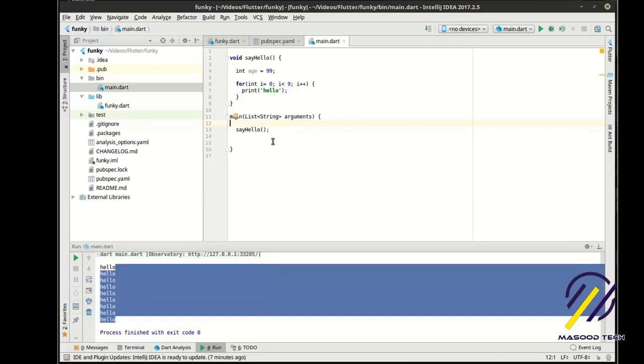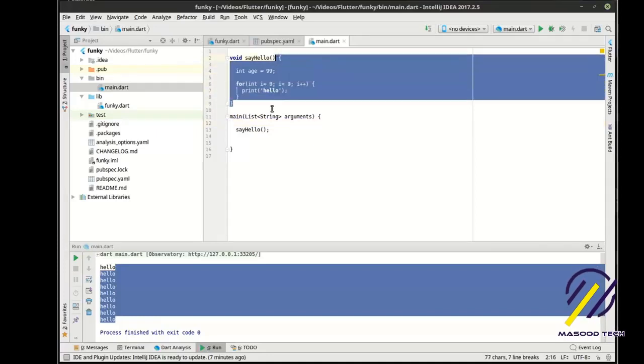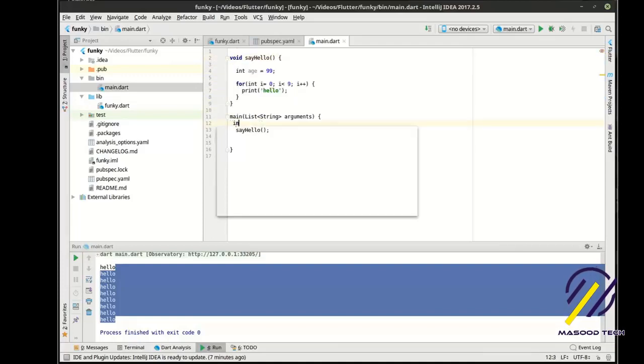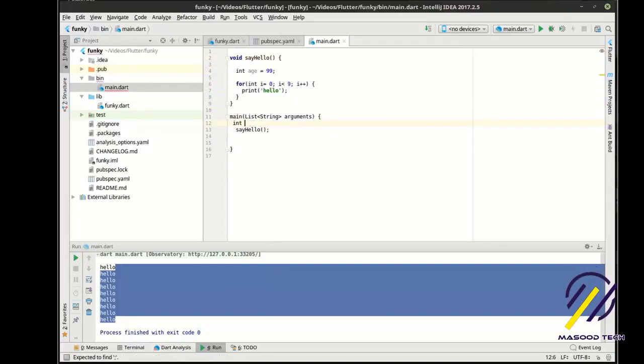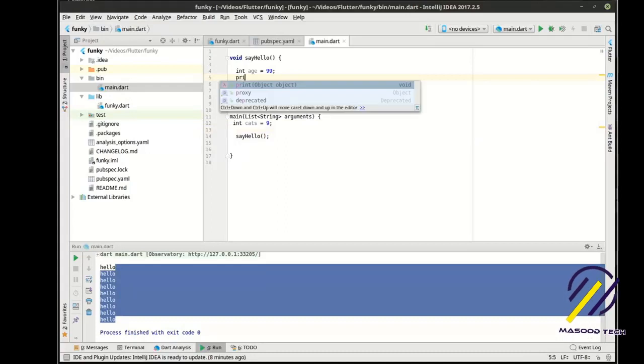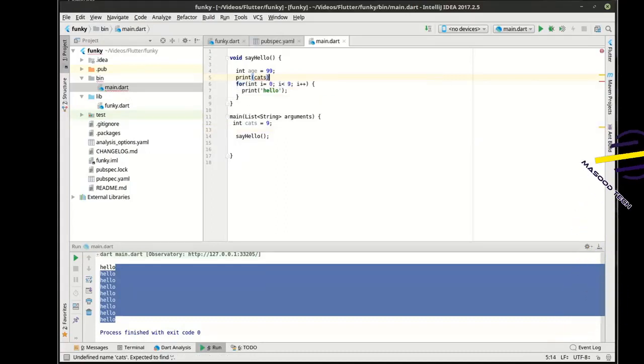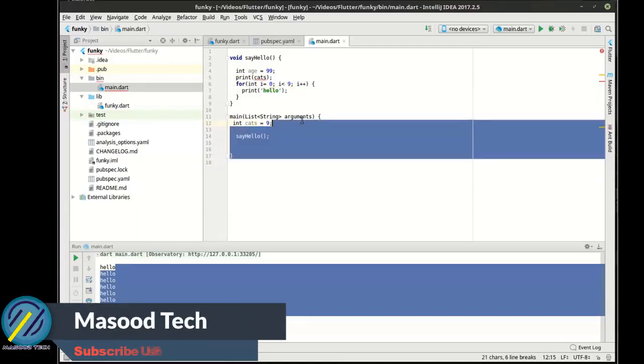So what a function is basically doing is taking scope, chopping it up even further and saying, I want this function to exist. And this function will only know about things that are inside of this function or this lexical scope right here. So for example, if I say int cats equals 9, and there's 9 cats. I don't know why I'm fixated on the number 9 today. And here we try to say print cats. Well, guess what? It's not going to work. Undefined name cats, because it's not in the same scope.